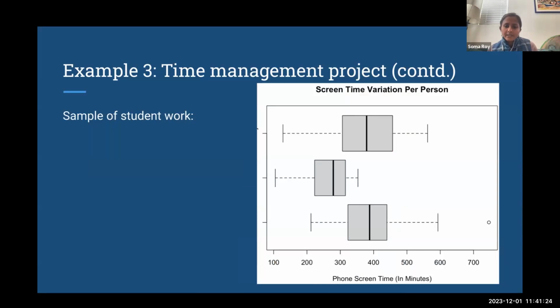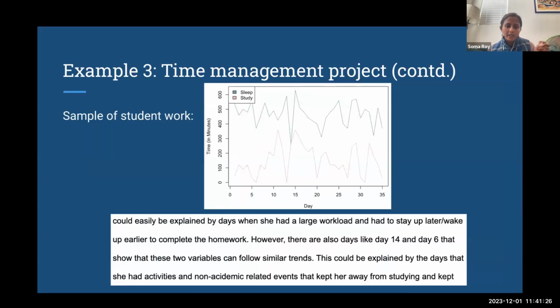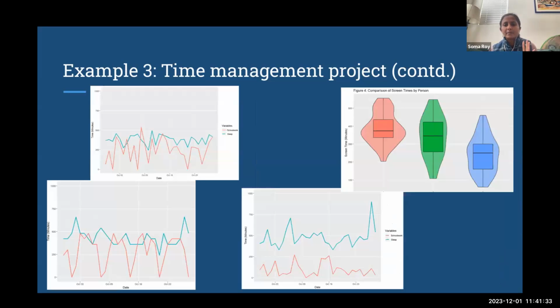Some people keep it simple and just create simple plots with the day on the x-axis and use a plot function in base R. Some people go fancy and do ggplot. I do not teach ggplot in the class, but they decide to pursue it on their own. So that's kind of nice, or motivates them to learn. I liked these particular graphs because they actually use the time series functions in these.